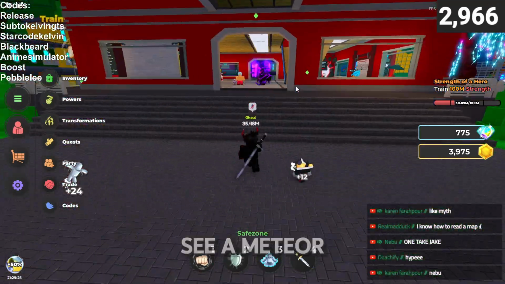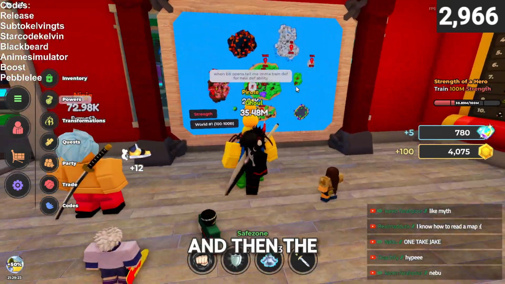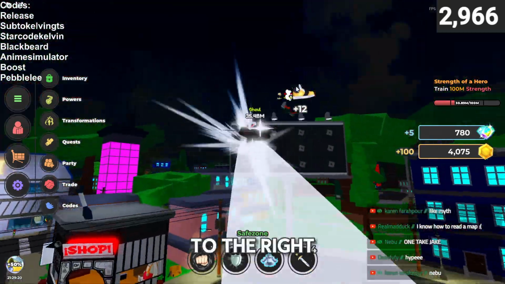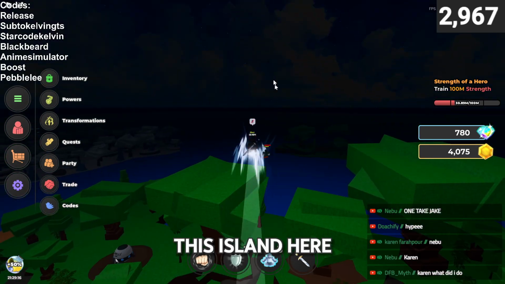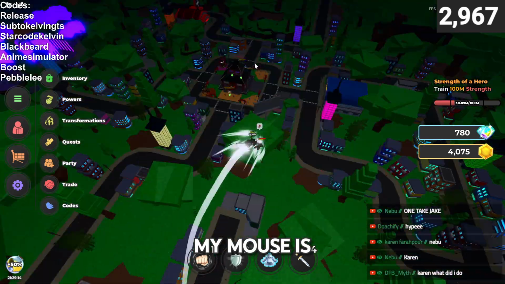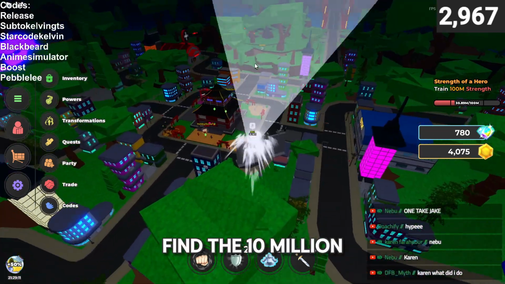If you fly up, you're going to see a meteor on the floor. And then the 10 million area is up here to the right. There is going to be an island about over this direction. You see this island here, directly above it, over there where my mouse is. That is where you are going to find the 10 million area.